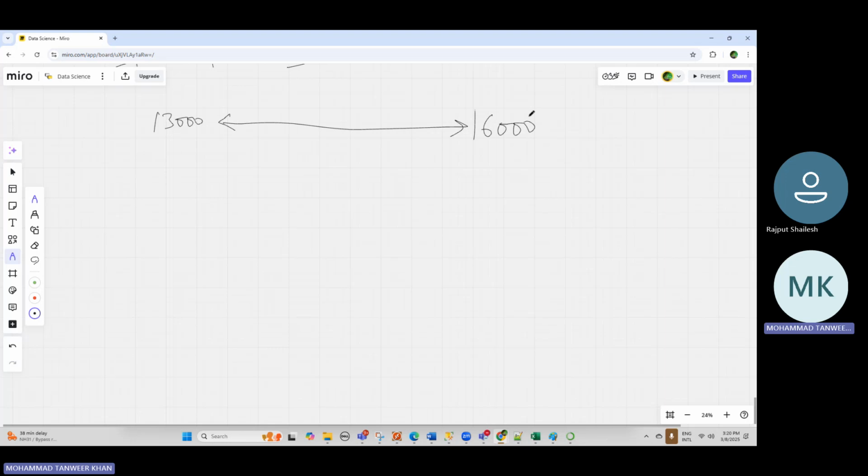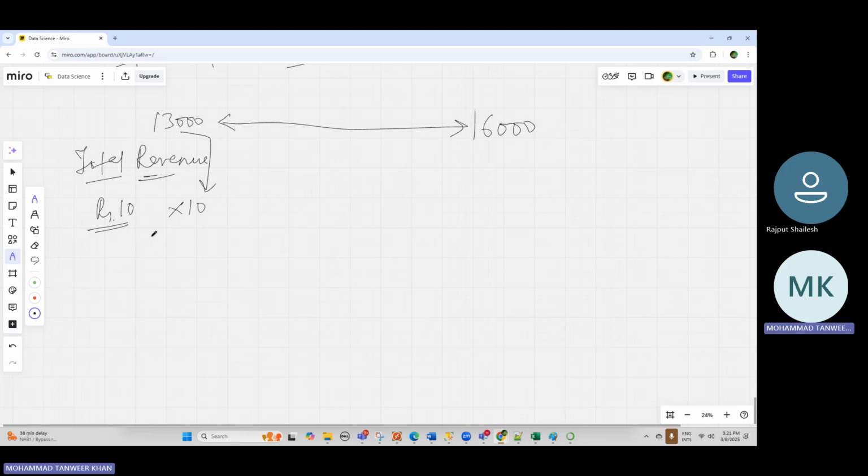So on top of that, you have to ask them, okay, the range is between 13,000 to 16,000. It will be something around this. And the variance of 10% which I have taken, you have to predict that from the previous trends. How were the sales the previous year? Or maybe sometimes the stakeholders will give you the variance, also known as deviation, of 10 percentage or 15 percentage or 5 percentage. As per that, you have to decide. Now, in order to find the total revenue, it's very simple. You have to ask them, give me the cost per unit, right? Suppose they're telling the cost per unit is, let's say, 10 rupees. I'm taking a simple example. Then what you have to do? You have to multiply this with 10, right?